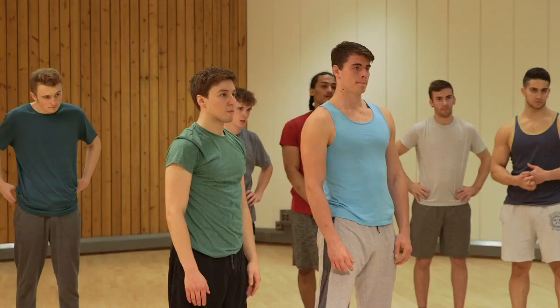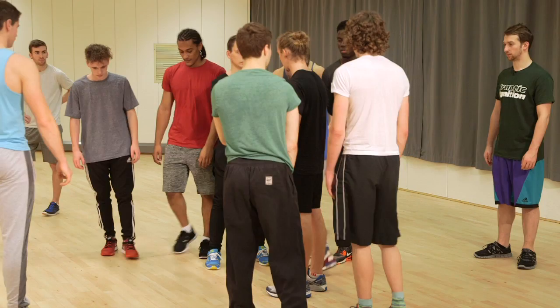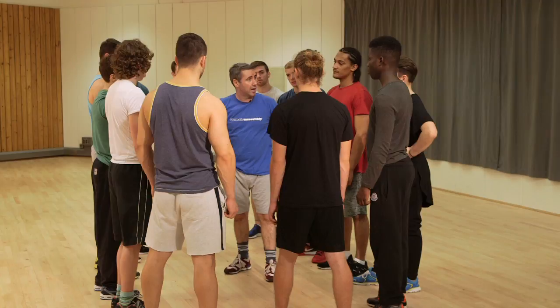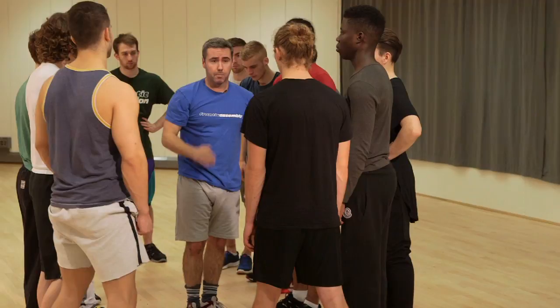What I'm going to work on now is some very simple lifting and trusting. Make a little horseshoe around him here. I want you to think about principles — one being the rock. You're the rock, and what you're going to do is provide ledges, so that you're not lifting me as a passive object; I'm actually pushing down into those ledges to create the illusion of lightness. To do that, I come in and put my hands on the rock.